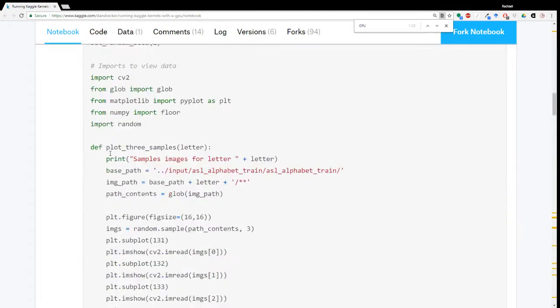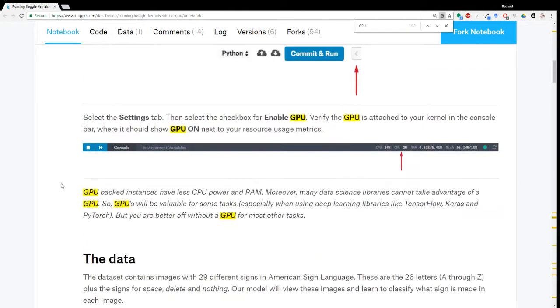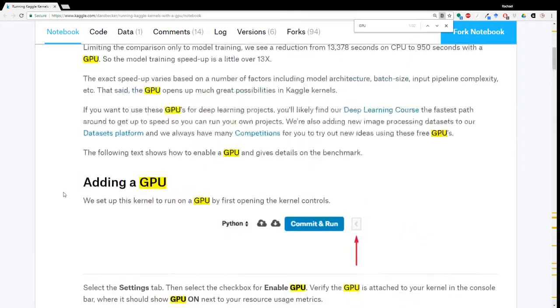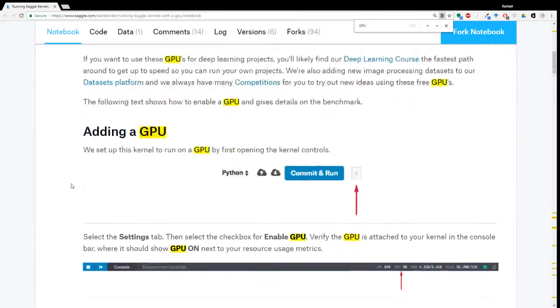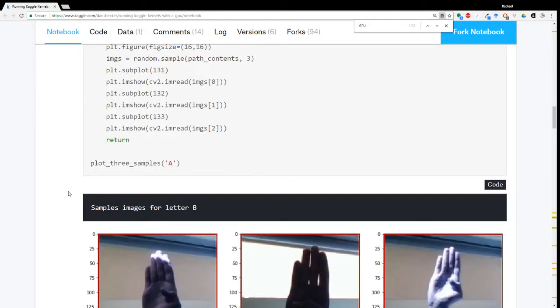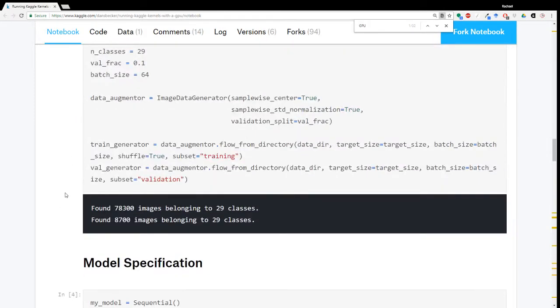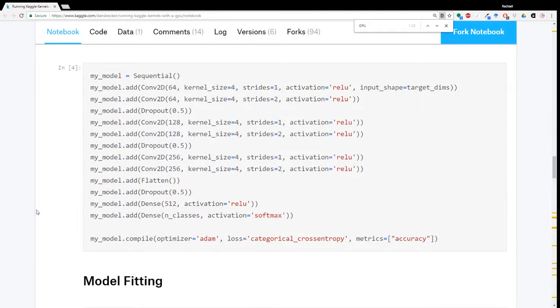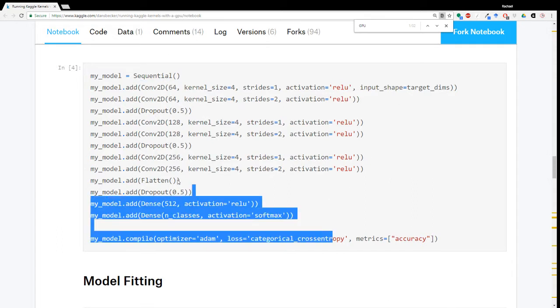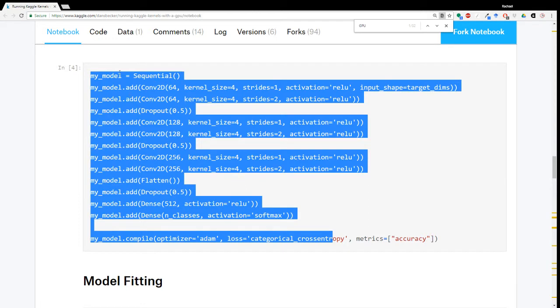Okay, so let's go through Dan's kernel first, and then start doing ours. So he's using, I'm sure, convolutional neural networks here. And for sequence predictions, we're probably going to want to use LSTMs, or long short-term memory. Yeah, 2D convolutions. So a lot of this model specification, we're going to have to completely redo, because these would not make sense for text data. Although there are some people who have been using convolutional neural networks for sequence data. I remain unconvinced, but we'll see.